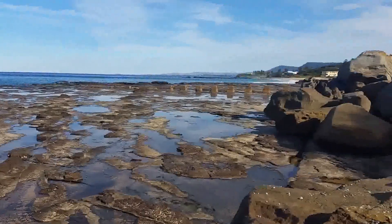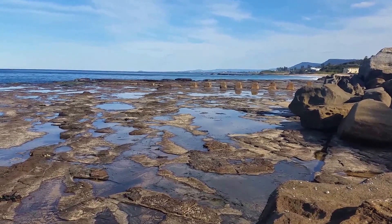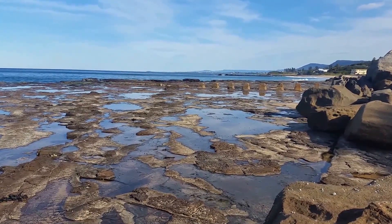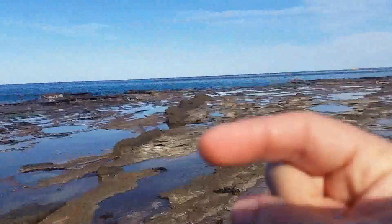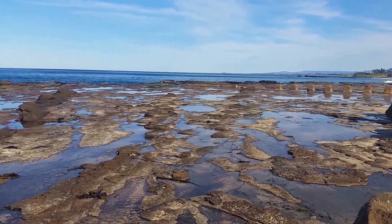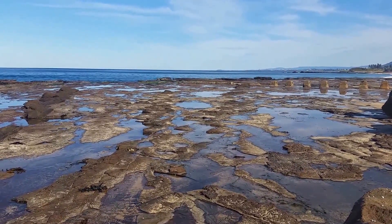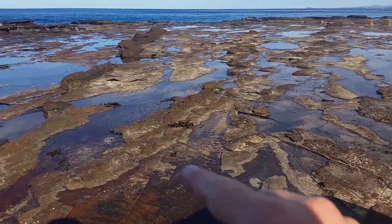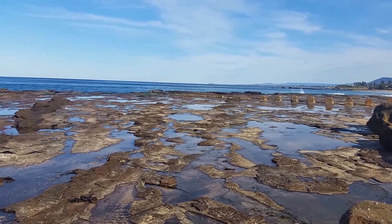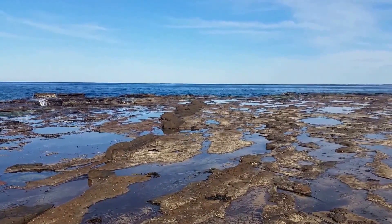This particular layer, known as the Wilton Formation, was laid down during the end of the Permian, shortly before the Permian extinction event, which is marked by the Bulleye coal measures that can be seen a little further to the north. It was laid down in a period of cool climate — there was ice rafting and similar processes. What we can see here in the Wilton Formation are various processes of fluvial, water-based sediment transport. We can make out various current ripples just down here, indicating the water at the time was fairly fresh but also varied in height and depth.